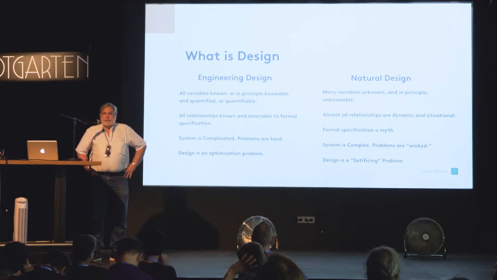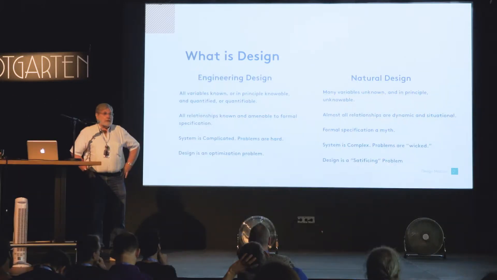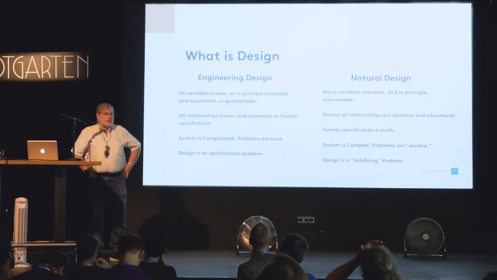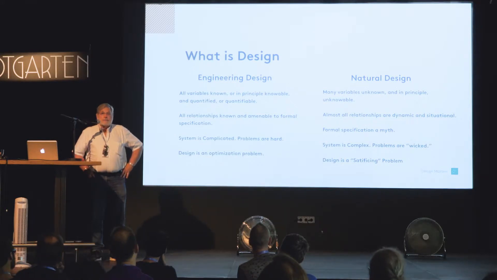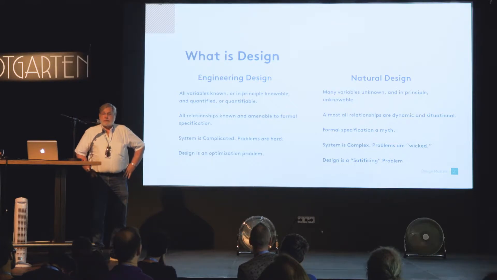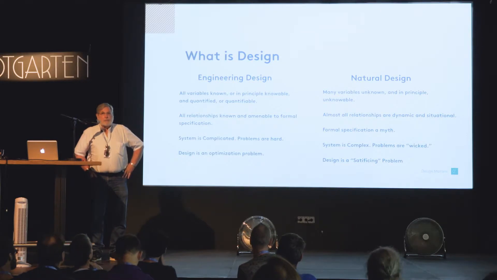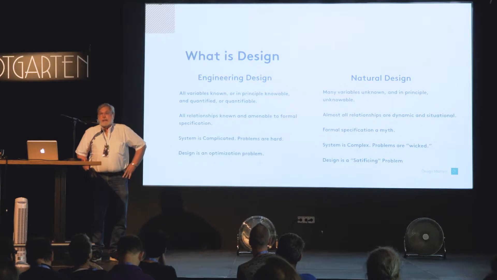What I'm calling natural design comes from the art world — from professions called the applied arts. It comes from architecture. Jony Ive, for instance, is a product designer credited with a huge chunk of Apple's success, particularly with the iPhone. Product design is an applied art; graphic design is an applied art. Architecture is a combination of engineering design and artistic design: when the architect sketches out a big beautiful building they're using natural design, and then they sit down and do the blueprints for the contractors to follow — that's engineering design.